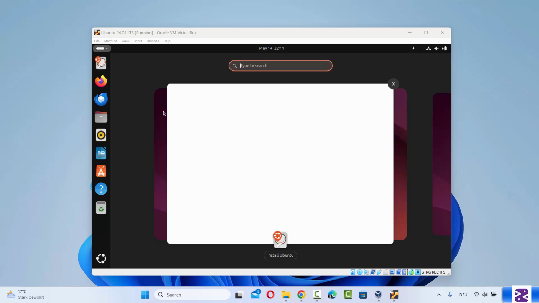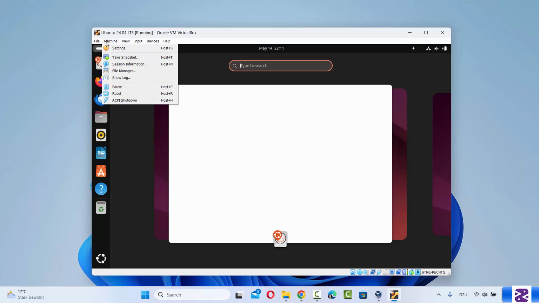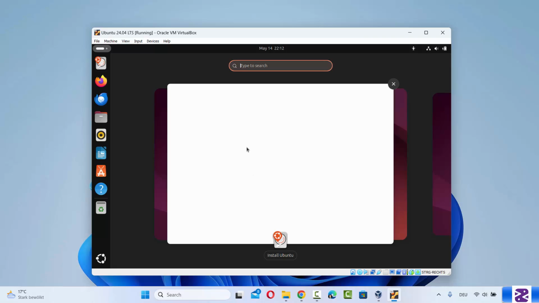If you see black screen here instead of this Ubuntu desktop for, let's say, 10 minutes continuously, then what you can do here is you can go to the machine here and then click on reset option here, which is going to reset your virtual machine, and it's going to restart your Ubuntu virtual machine again, and hopefully this time it's going to work, right? So in my case, I had to press this reset button once, and then the restart of Ubuntu virtual machine happened, and this time I can see this kind of window in Ubuntu 24.04.